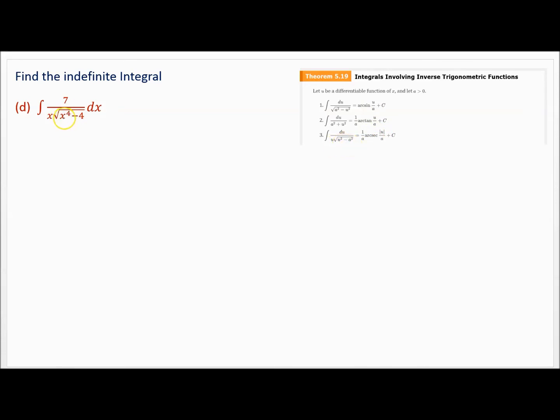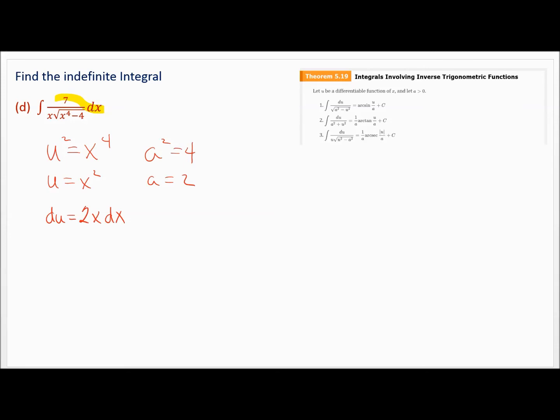So it looks like u squared, it might work out if u squared is x to the 4th. And a squared might be 4. Okay, so u squared minus a squared, which would make u equal x squared, which is the square root of x to the 4th, and it would make a equal to 2. Don't forget, you still have to find du. Now, du is 2x dx, right? Just the derivative of u with respect to x, so we move the dx to the other side. Now, when I'm looking at this, I don't have a 2x dx. What do I have? I have a 7 dx. What can we do about that?